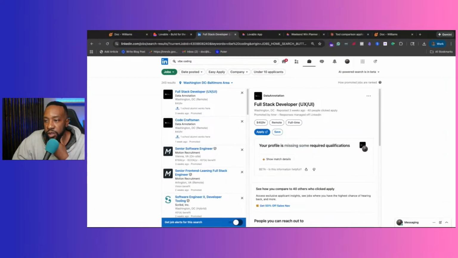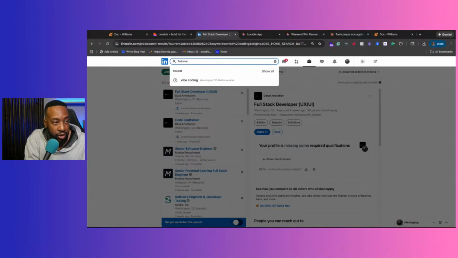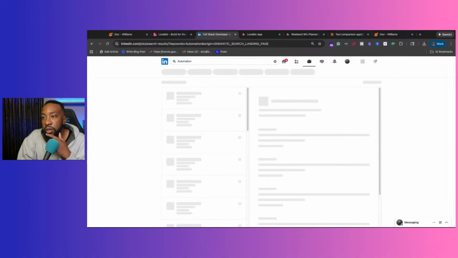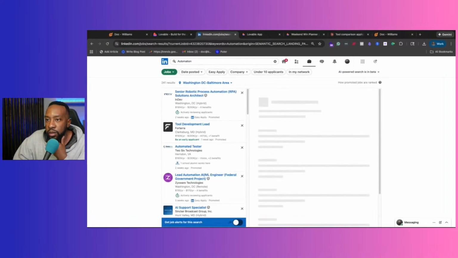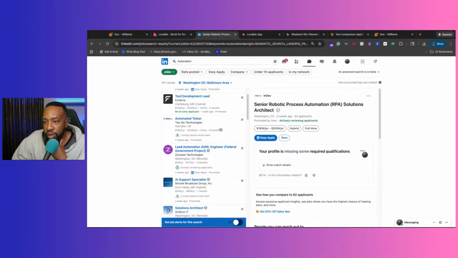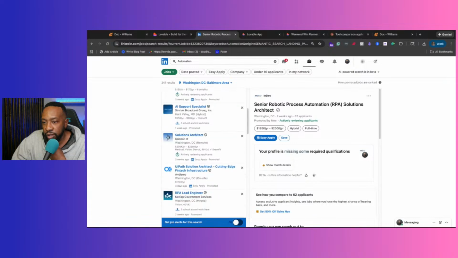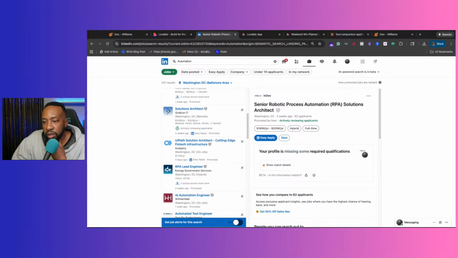Code craftsman. Let's go with automation. Senior robotic process automation, tool development lead, automated tester. That's cool. Lead automation, AI engineer. Ooh, federal government project. Interesting. Let's see. AI support specialist. Let's just do this one.